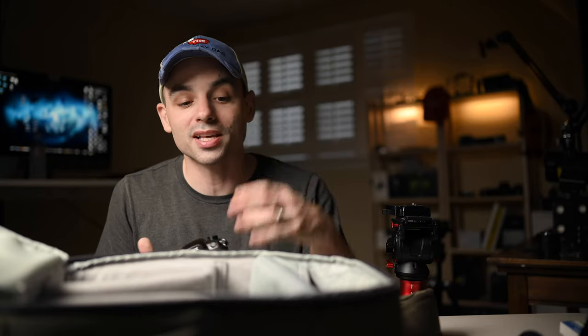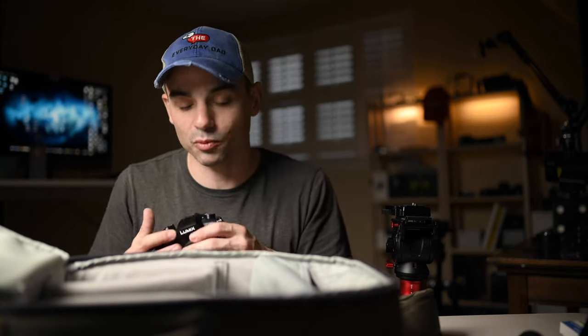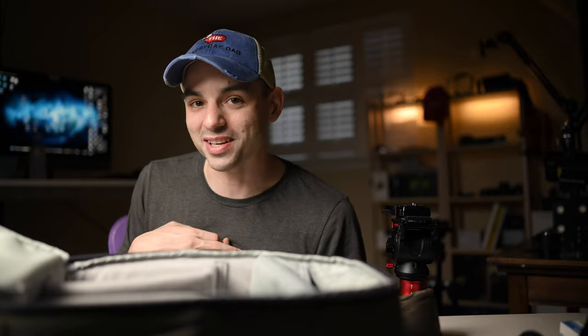But yeah, this is all of the gear that I am taking to Sony Condo with me. Much like when I went to CES, I brought a whole bunch of camera gear. I don't actually anticipate carrying all of this stuff. The only camera I anticipate carrying around with me is the A6400 because it's a Sony event. I think they beat you up if you bring a Panasonic camera. This is just gonna hide out in my room with me.